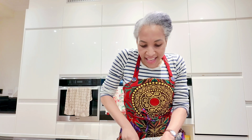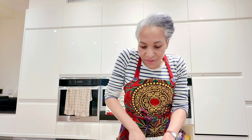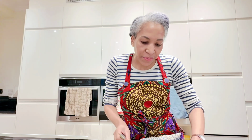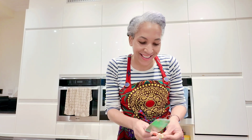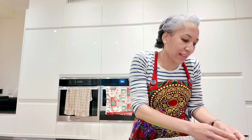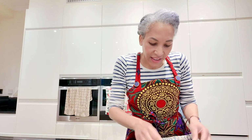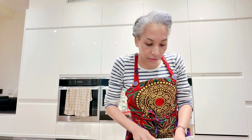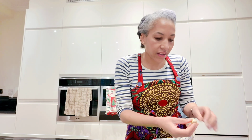There is nothing heartier on a cold winter's day than sitting down to a nice warm bowl of soup with some cheese that's gooey and melting on the top. And you've got a nice piece of crusty fresh bread that you can tear off and dip into the soup. There's just something intrinsically satisfying about that. So I love making soups, particularly with the Instant Pot. It makes everything so much easier and so much faster.